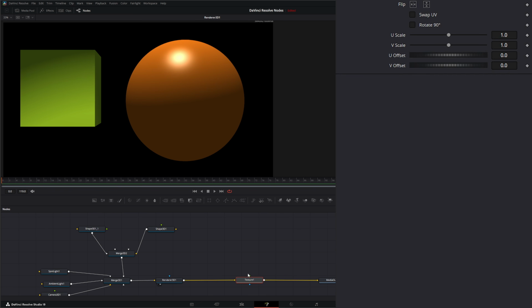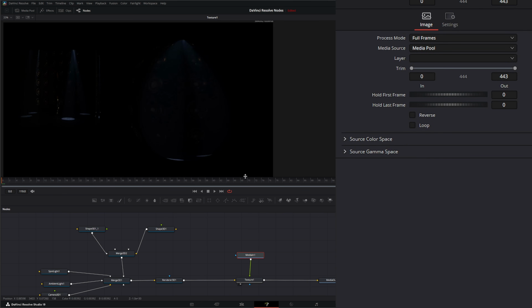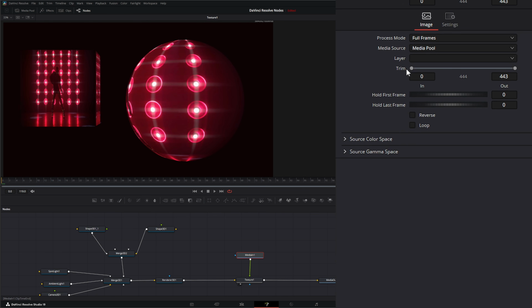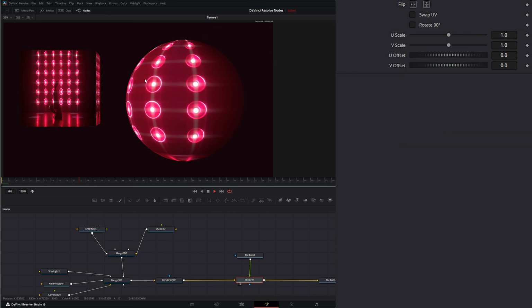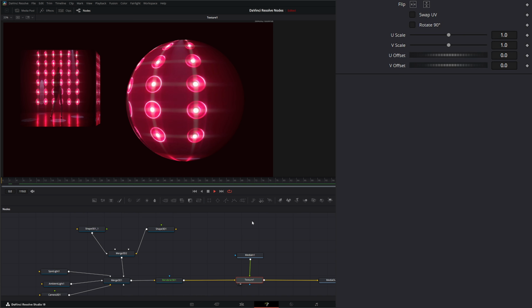So for this to be able to work, we need media. So let's go ahead and bring some media in. Here we're going to input it into our little node, and we go ahead and offset that media so we're seeing it all. All right, so now we just brought in footage and it's playing all within our little scene here. But if you notice, it's playing everywhere. Not just on our objects, it's playing in the background as well. Even though we have nothing in our background, it's still being computed.